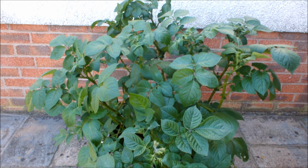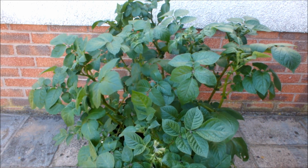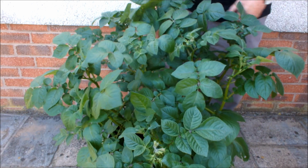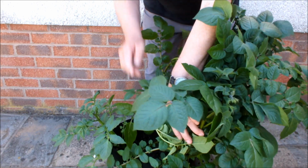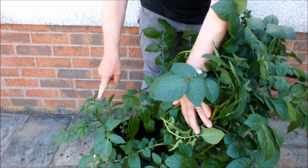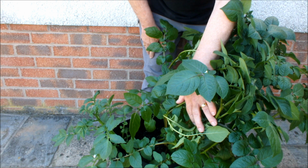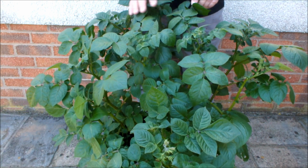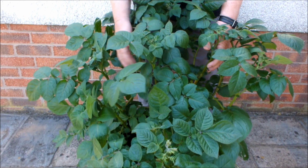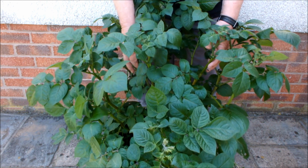I'm going to need to step in now and part these 2 potatoes because it's difficult to tell which is which. So on your right is Nemo. This is Nemo. Wow! On your left is Tyson. As you can see, Nemo is totally overpowering Tyson, totally. And Nemo has also got some flowers, just starting to produce flowers. So we've maybe got another round to go, maybe 2 rounds to go. Then we'll turn this bag out and we'll see if we've got a winner. But at this point in time, I don't think you'd bet against Nemo, would you?